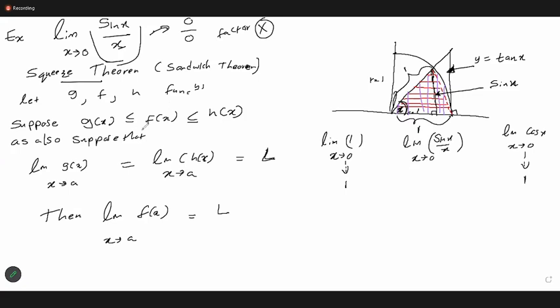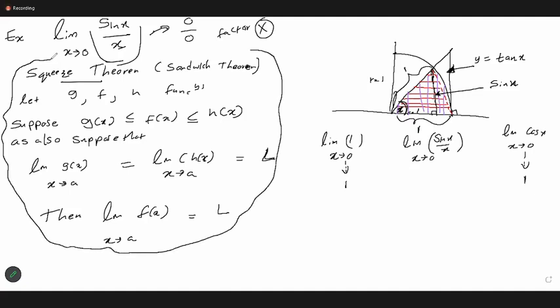We cannot find the limit of the main function. We don't have a way to find the limit in the mathematical way. So we take two functions and just look at their limits at that point, and if those are equal, then and only then can we write it. But if these two are not equal, there is nothing to do. We cannot solve it. So that technique is called the squeeze theorem or sandwich theorem. I think now you have some idea about this sandwich theorem.